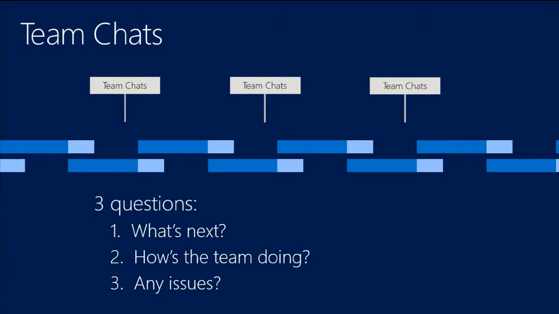We have a practice that every 2 sprints, so every 6 weeks, we get together for what are called team chats. And the entire team comes into a room with the leadership team. They have a 15-minute slot, or maybe we did 20-minute slots. And there's 3 questions that they prepare for. They say, what's next? So give us a view into the next 9 weeks or so. What's coming up on the backlog? Tell me what you're planning next, and share that with me.